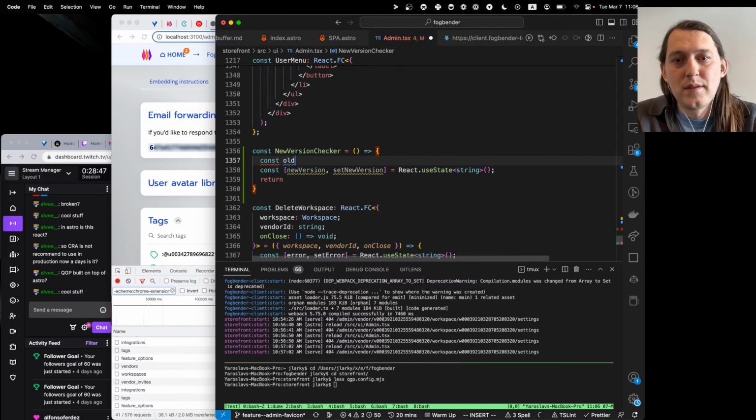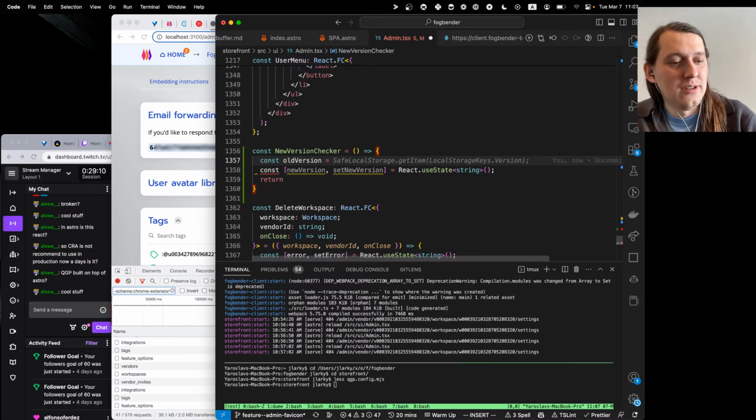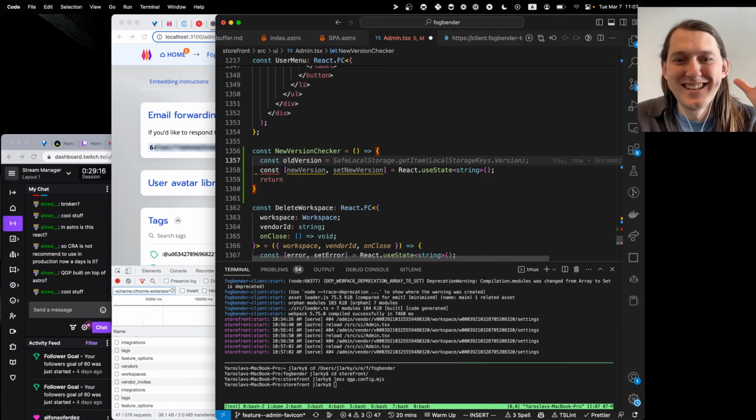So, old version. And because now we use Astro, we can do stuff like environment variables. And we can probably do some kind of, there's React, how do you call it? React server components, right? Where you can run some code at build time on the server and store it somewhere.